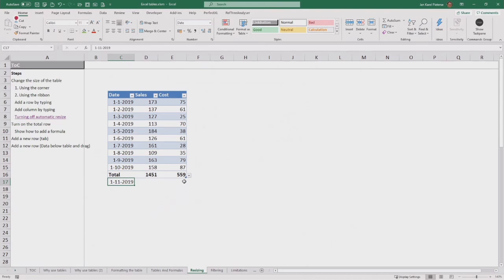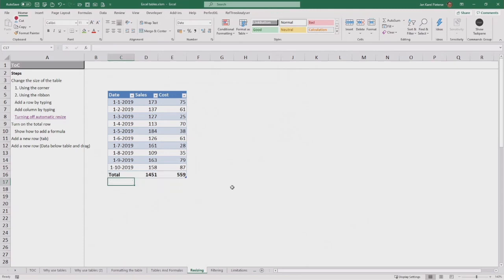And one way, as I already showed you, is to drag down that corner. Now, you don't need to actually be afraid that Excel is now going to overwrite your data. What it in fact is going to do, as soon as I release my mouse button, is swap the total and my November 1st entry like this. So that's one way of expanding the table when it has a total inside.